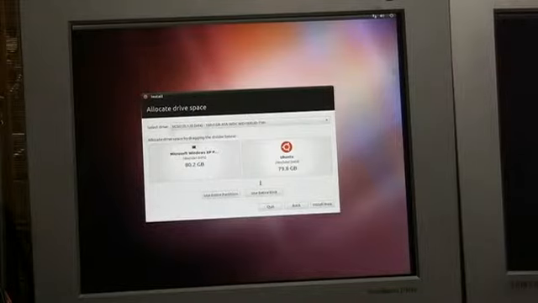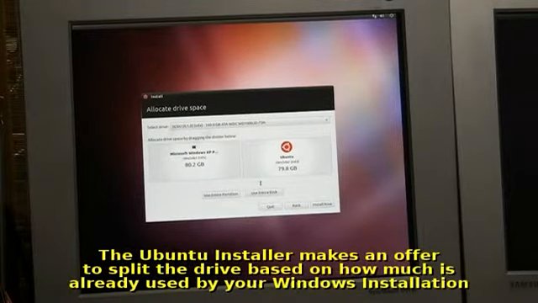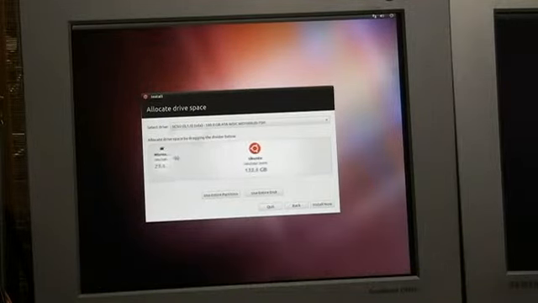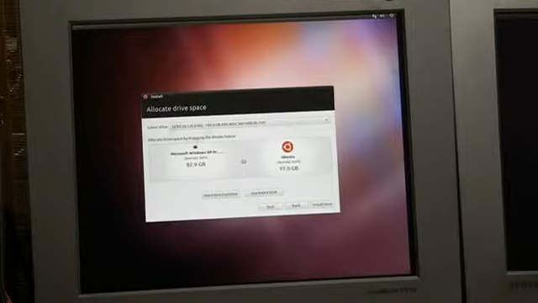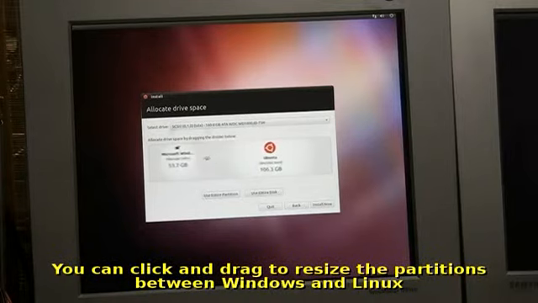There's our drive. Now it's a 160 gig drive, and what Ubuntu is offering to do is to split that drive in half. It's going to shrink the NTFS partition for us and pretty much divide it evenly between Windows and Ubuntu. Now you can decide how even you want that to be by clicking over here and dragging, and it will only let us drag so far. It will get down to a certain point and it stops because that's the space needed by Windows. So we can do a 50-50, a 60-40, whatever you want to do.